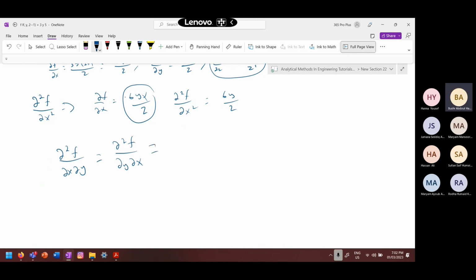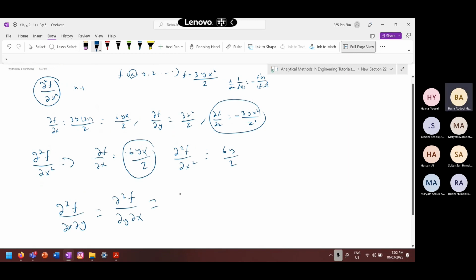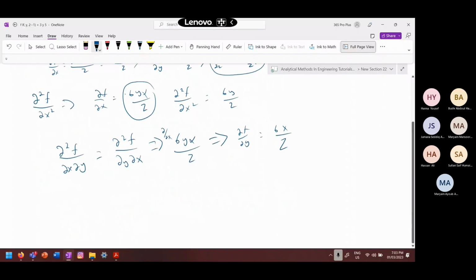Okay, so let's say that you want to do it for the same function. You will start with x. So you'll have 6yx over z. Then you'll do the partial differentiation again with respect to y. This one is partial x. Now, as for partial y, you will have 6x over z. Okay? You understand this?